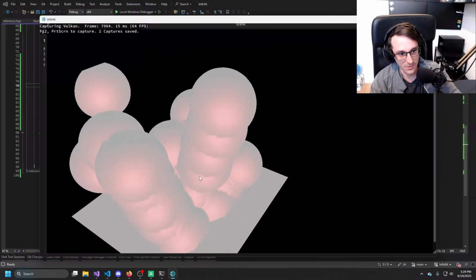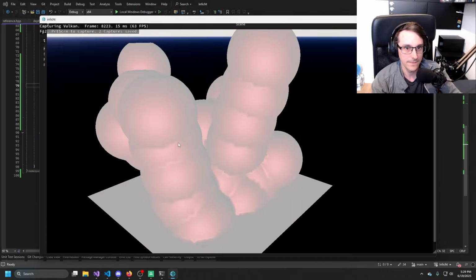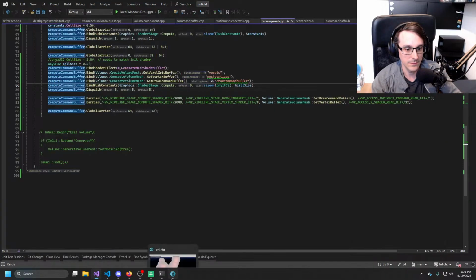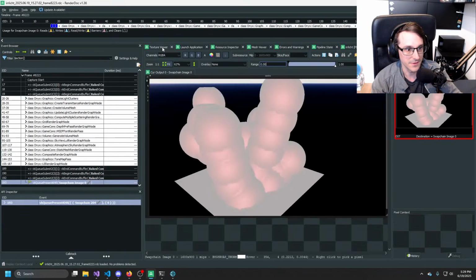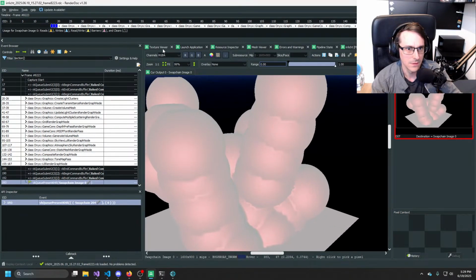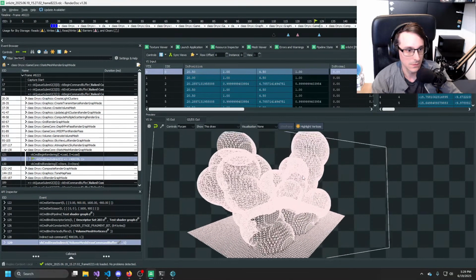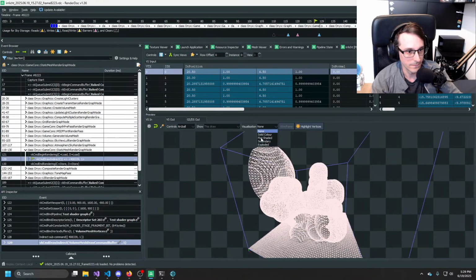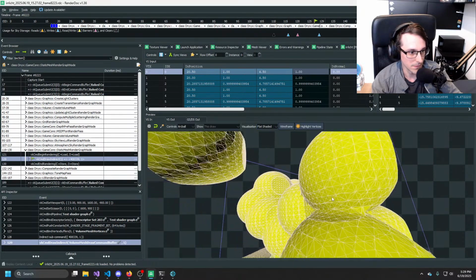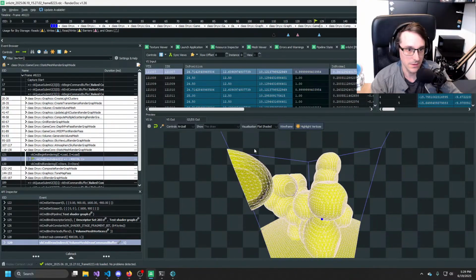And then eventually we need to figure out how we do the... Can I maybe do a capture here one more time? I would want to see the mesh here. I mean, that looks fine. Whatever. I think we will deal with that later.